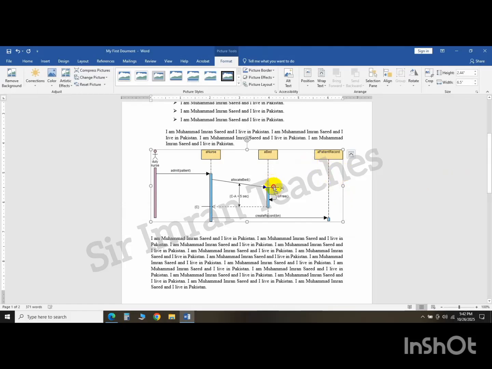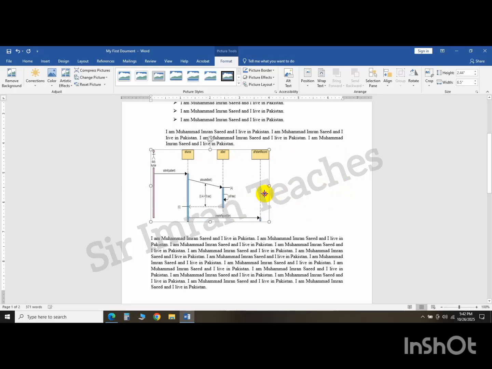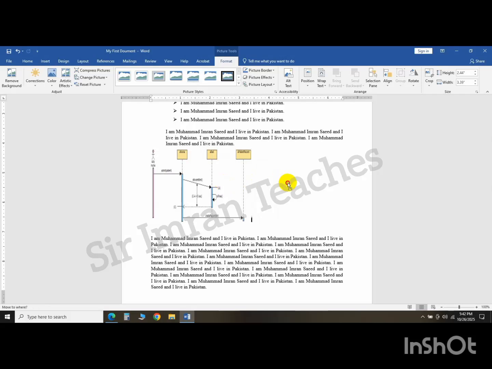And now sometimes you kids ask me, sir, can we change the size of this over here? Yes, here we have this frame around it, in which we have got the handles, right? These borders have got these circles. In fact, these are known as the handles, and we can hold them and drag them like this, right? So in this way I can just change the size of it.